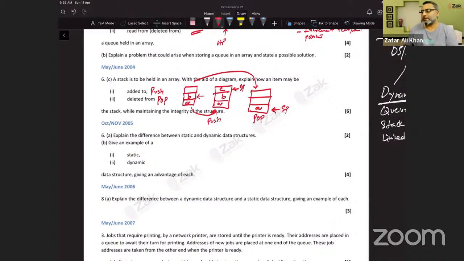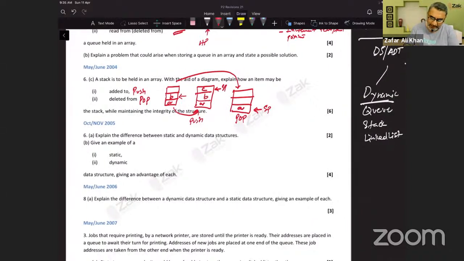Now, if we write a little algorithm for it, for push we will first have to check if the stack is full. Again, the stack will get full because it is held in an array. Okay. Check if the stack is full.